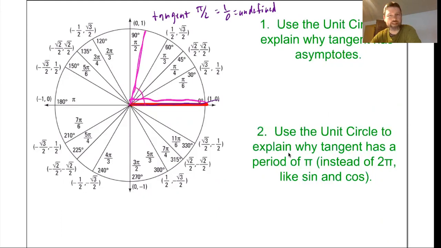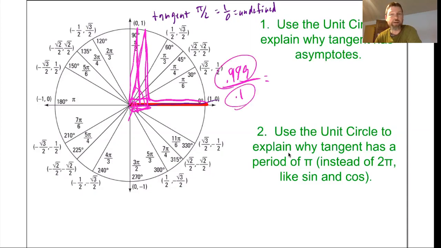Now that tangent, it'd be the y value over the x value, and you notice the y value is going to be pretty close to 1, and the x value is going to be pretty small. In fact, I could even get closer, and then the y value is even closer to 1, and the x value is even smaller. If I have a value that is really close to 1, like 0.999, and I divide by something super small, like 0.1, well, that's going to get bigger and bigger and bigger. The closer this gets to 1 and the closer that gets to 0, the bigger my function is going to get.